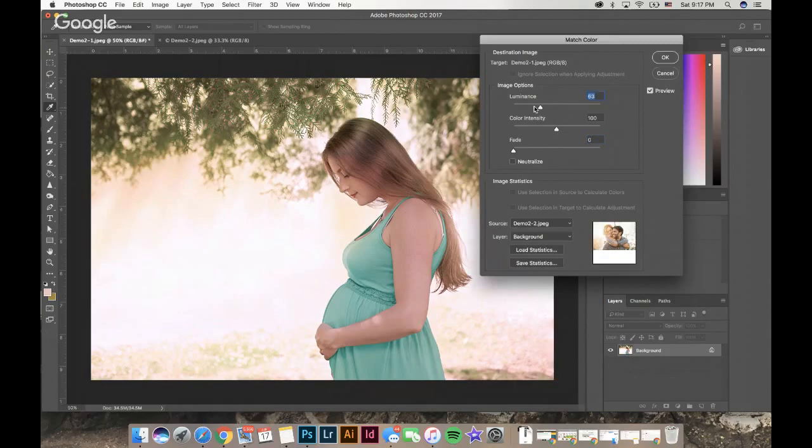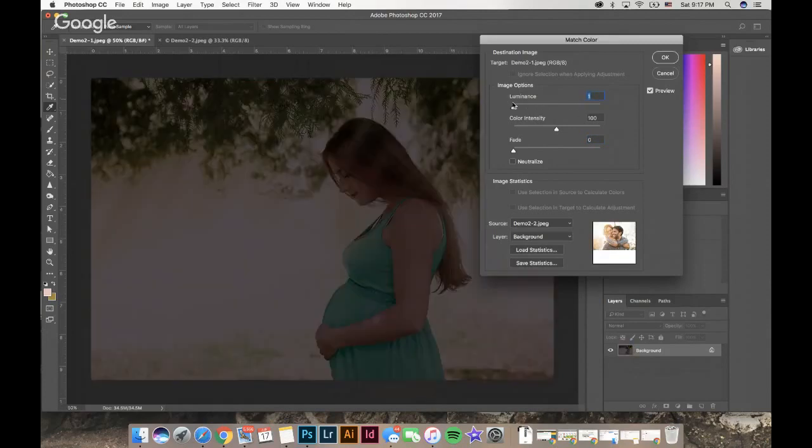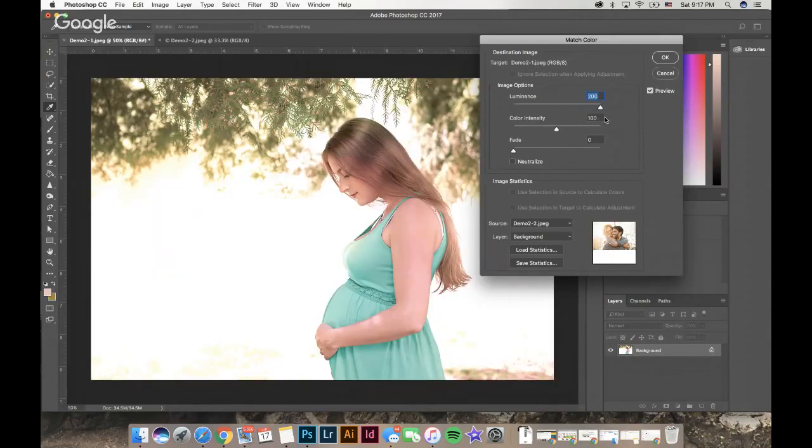But anyways, you can move the slider this direction, and what it does essentially is it darkens the image, and this brightens the image over in this area. So I noticed that my other image was really kind of bright because of the sunlight. So I want it to actually be a little bit bright here too as well. So I'm going to just bring up the luminance.